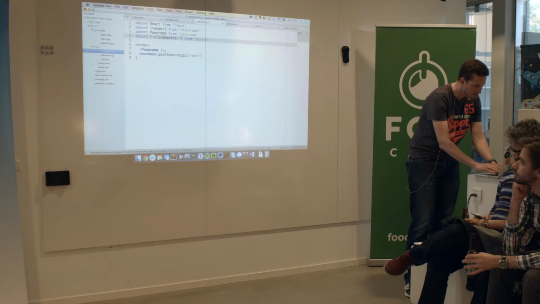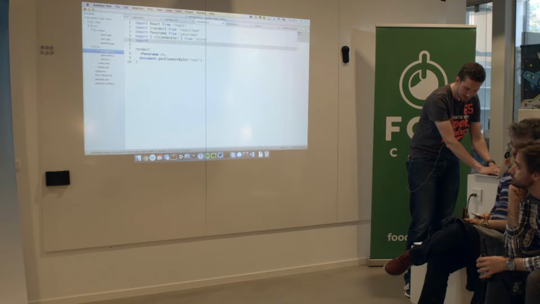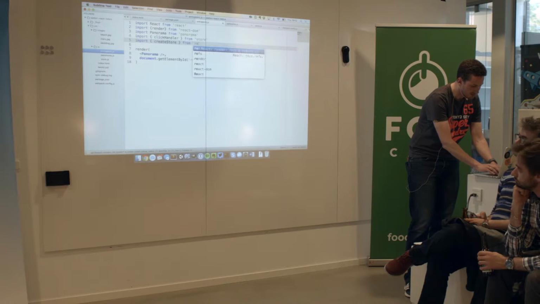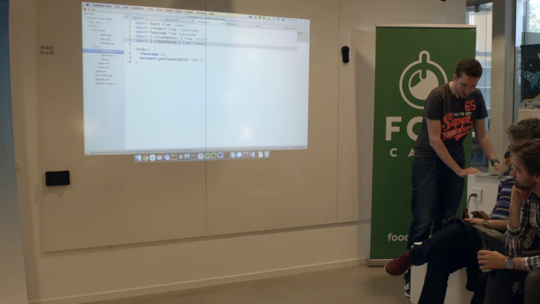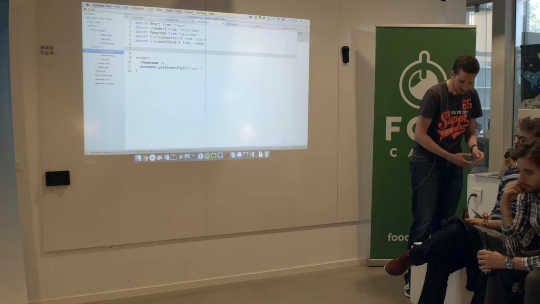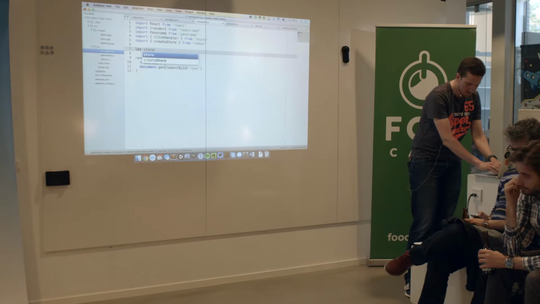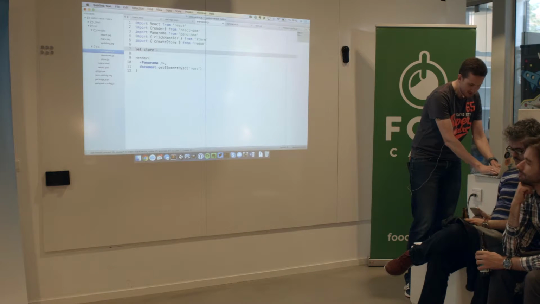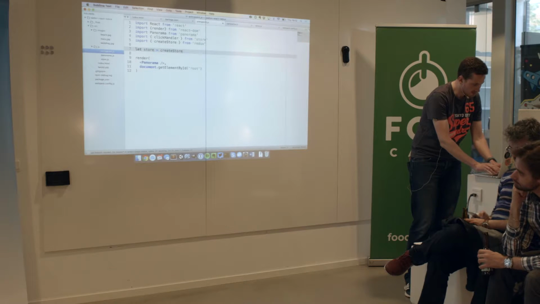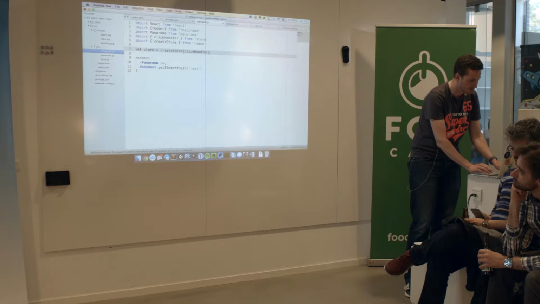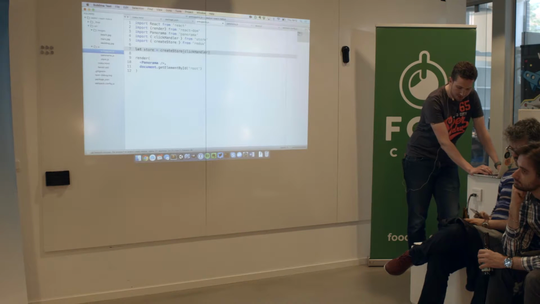And we are going to import this createStore method from Redux, which is the method that creates a Redux store and allows us to work with that. A simple way to do that is basically just to call it with a single reducer, and then it will just work on that.